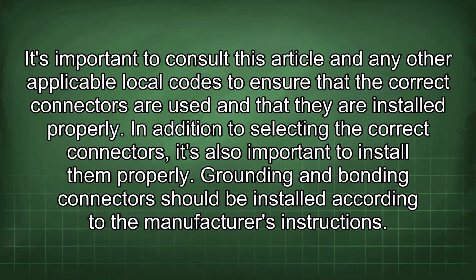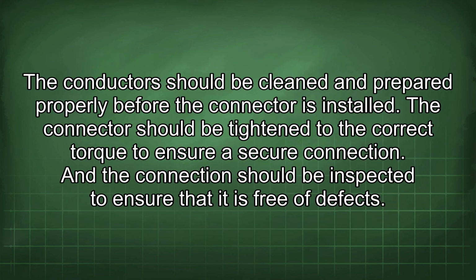In addition to selecting the correct connectors, it's also important to install them properly. Grounding and bonding connectors should be installed according to the manufacturer's instructions. The conductors should be cleaned and prepared properly before the connector is installed. The connector should be tightened to the correct torque to ensure a secure connection, and the connection should be inspected to ensure that it is free of defects.